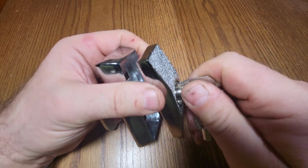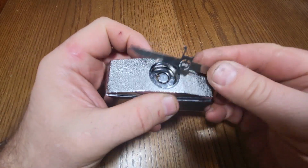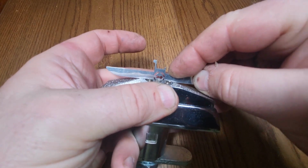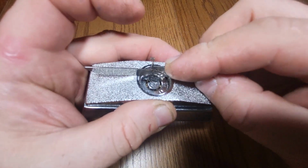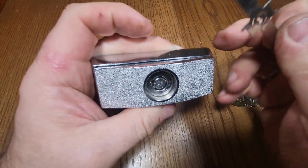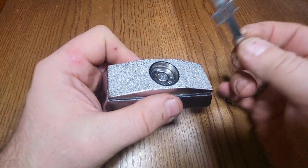So that makes life quite a bit more difficult to pick this, which means if you're using the standard goat wrench like this, let's fit that on there, and it does fit this, but not very well. Basically it's touching, and the tip of the goat wrench is barely on the lock core. Well, that works fine for the first position, but you've got to pick this to 3 positions to get this open. And as you pick it, it gets progressively harder as the spring tension unloads and puts more and more force on the cam, which means you've got to up the tension on this, and obviously what will happen is this will ping out and fly across the room.